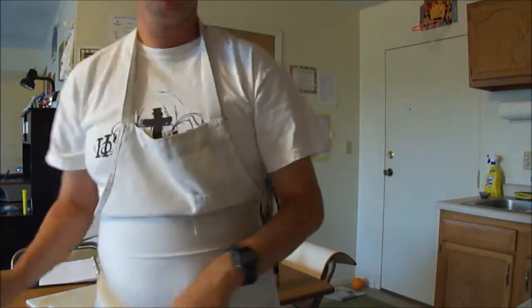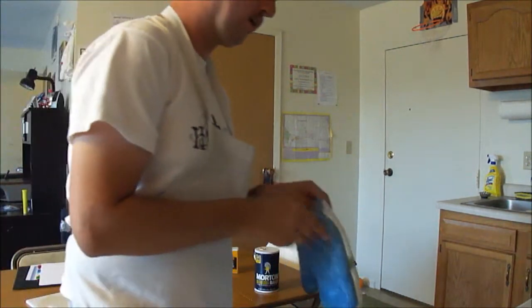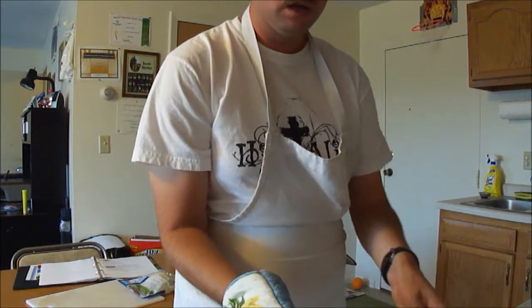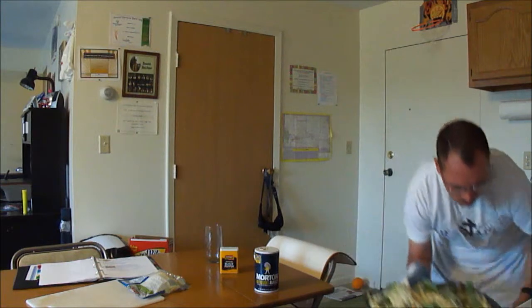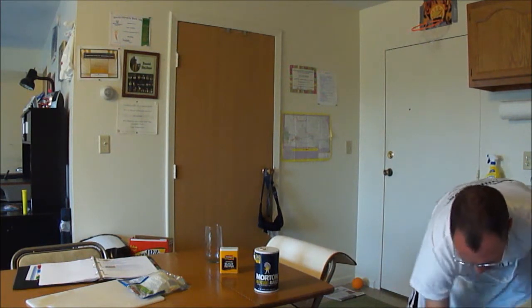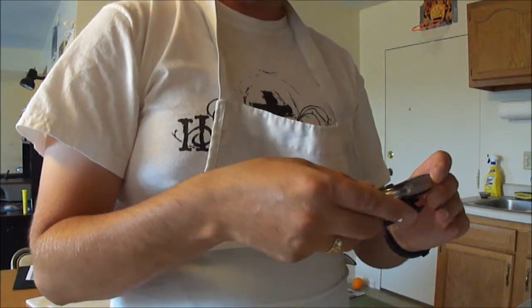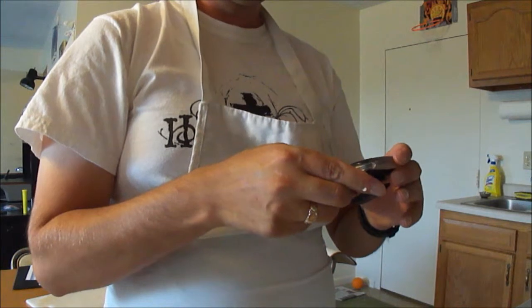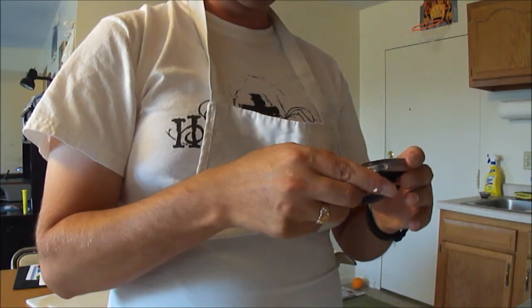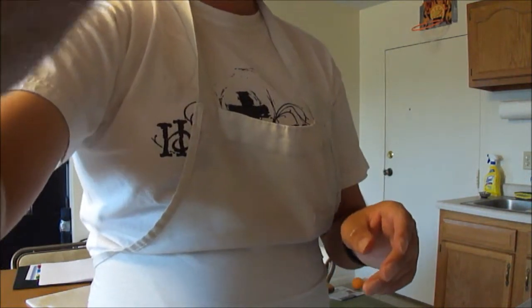Now, I'll say it again, like the last question. We put the meat and we put the pasta and stuff, the casserole, in the oven, and now we're going to set the timer for 30 to 40 minutes. I can set it up to 40 minutes, and that should be good.